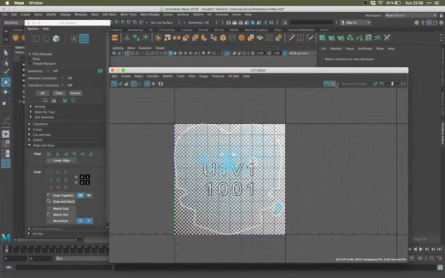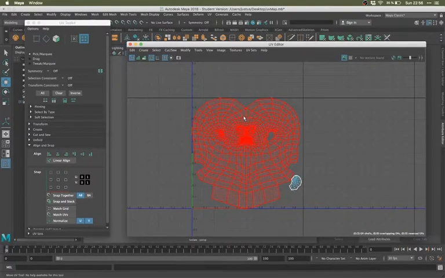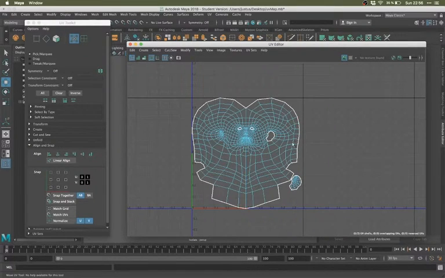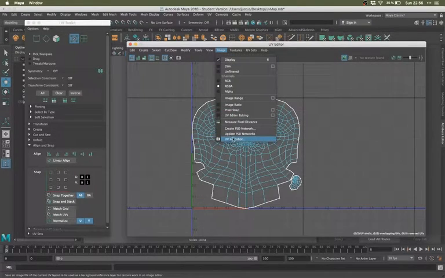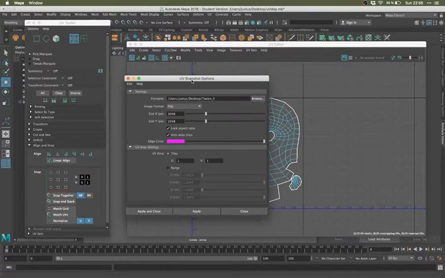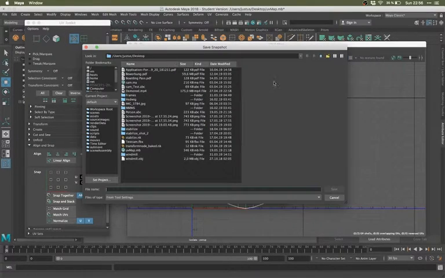So yeah, the only thing left is to export that UV map, to have something you can draw on to create a texture. What we are going to do for that is we go to image, UV snapshot, and here we can of course say where it belongs.